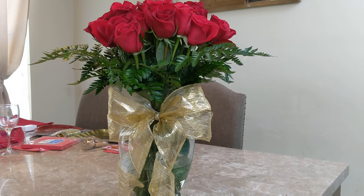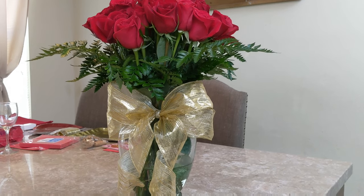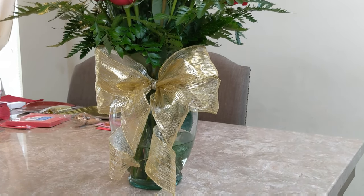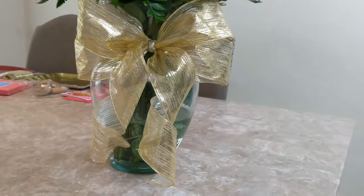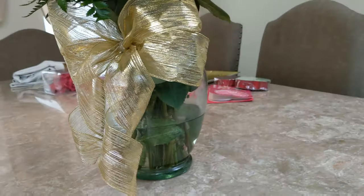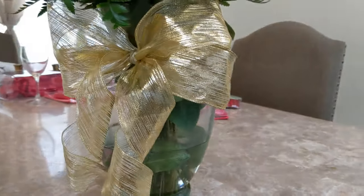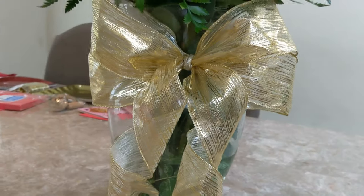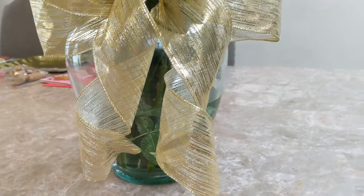To start my table off, I began with my centerpiece. The centerpiece is always the eye catcher. It helps bring the table together. For my centerpiece, I used roses. I put them in a vase I already had. To elevate the look, I used some gold wire ribbon tied into a bow. With the excess ribbon, I used my rolling pin to help mold it into a spiral. Using my fingers, I kind of played around until I was satisfied with how it laid.